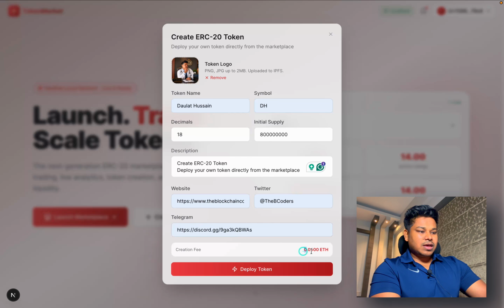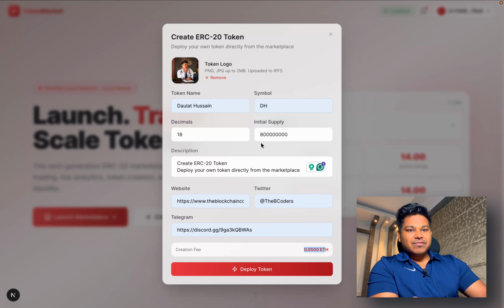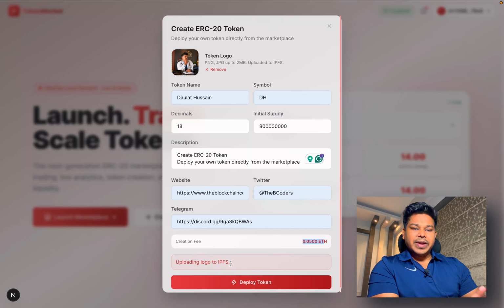Now you will find that when the user creates this token using this particular platform, they have the option to use any platform, but we are providing in-built features so they can launch it, and we'll have the chance of making extra money. So I'll simply click on this deploy, and it's going to upload all the metadata. This metadata is going to be permanently available on a decentralized IPFS model. So you can simply read it and you can see all the data.